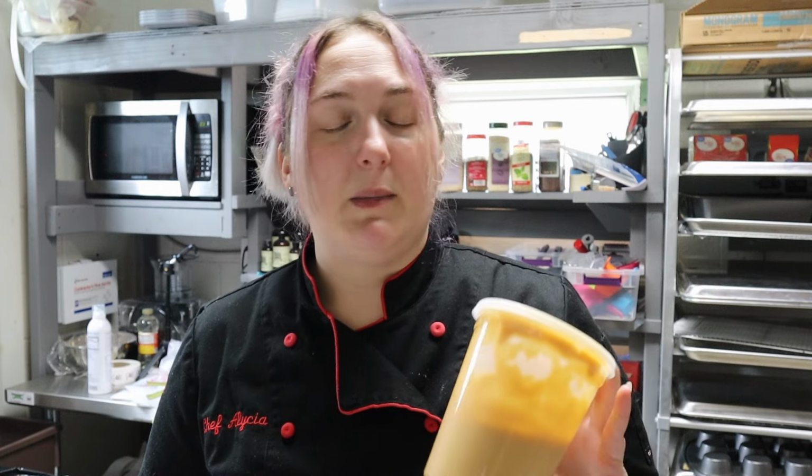I'm only going to make a small batch today because I'm already running low on my sweetened condensed milk recipe. I'll link that up there for you. I usually make a big batch. I made a 32 ounce. I would have made even bigger, but I didn't have enough heavy cream to make like a 4 or 5 times batch because I put this in the freezer and I use it all summer long.